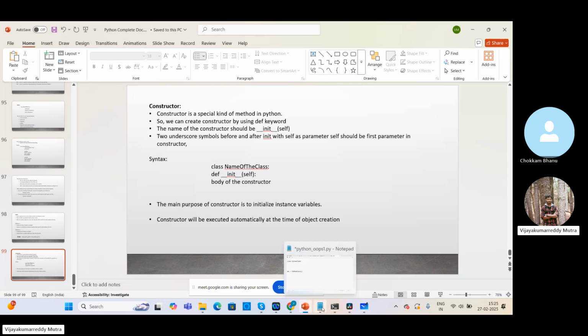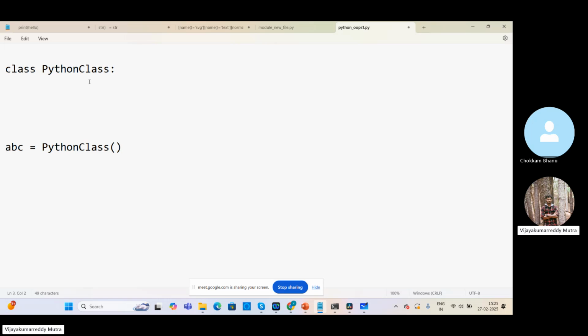See how to create the constructor first of all. Once we create the class, we give a colon, then start indentation. After that indentation, I'm giving def, again talking about the function inside the class, which we call a method. Def underscore underscore init underscore underscore. Here, just like creating the same function, instead of simply init, I'm giving underscores, which means it is a constructor.